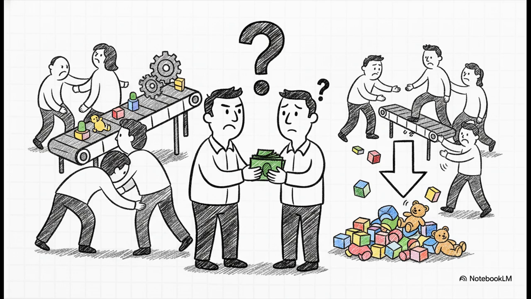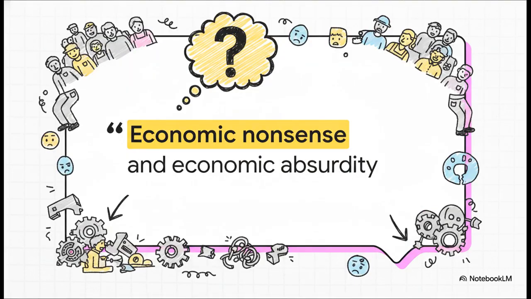So why would any boss pay for an extra worker if it actually results in a decrease in total output? Well, they wouldn't. No rational person operates in this final stage. Adding more people here just creates a huge overcrowded mess, tons of management headaches, and ultimately less product. You are literally paying money to go backward. It makes absolutely no sense. In fact, our source material has a totally brilliant phrase for this. Operating in that final, negative stage is called economic nonsense and economic absurdity. Doesn't that perfectly capture how silly it is to cram resources into a space that's already totally maxed out?